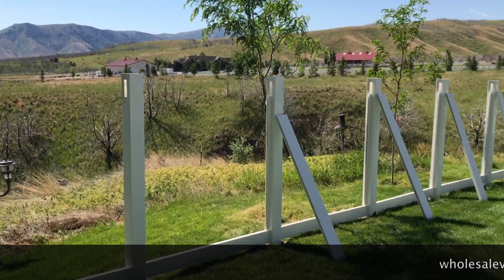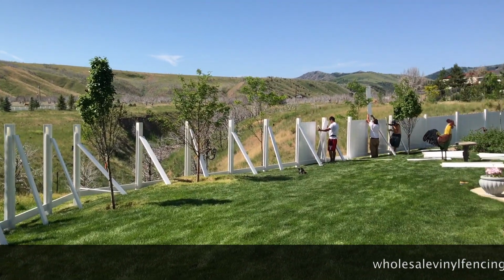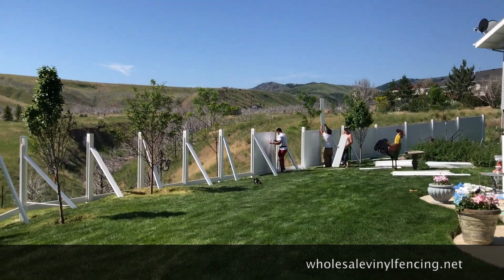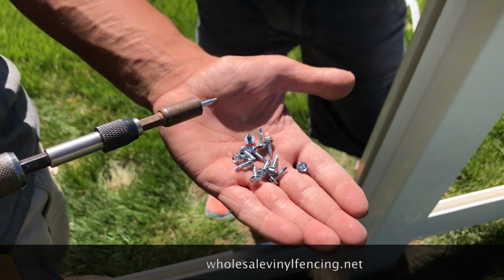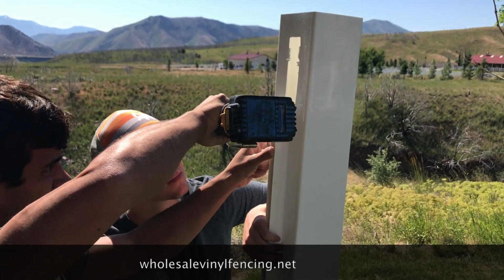In this tutorial we're going to show you how to assemble a vinyl privacy fence panel in high winds. This is pretty good practice anytime that you install privacy fencing. Those are self-tapping screws. They're about a 1/4 inch long.